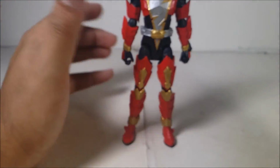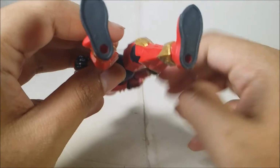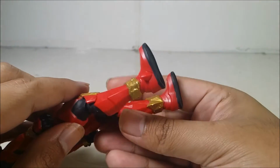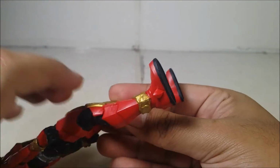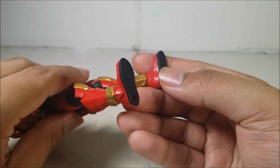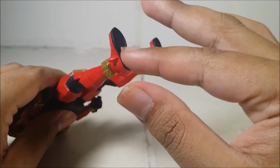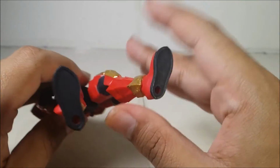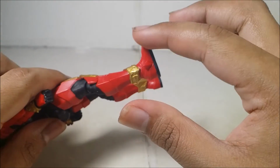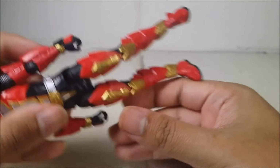We're starting off with the bottom of the boots right here for the Dino Knight Red Ranger, and I started off painting jet black right here around it, by the way, to make it look more TV show accurate. And I also did the same thing with the Lightning Collection figures. Most of them I painted in gloss black, which is kind of a mistake on my part. So I used jet black to make sure it's smooth and doesn't have any dust on it. So don't forget to paint around the boots, you guys can see. And that's finished drying up.